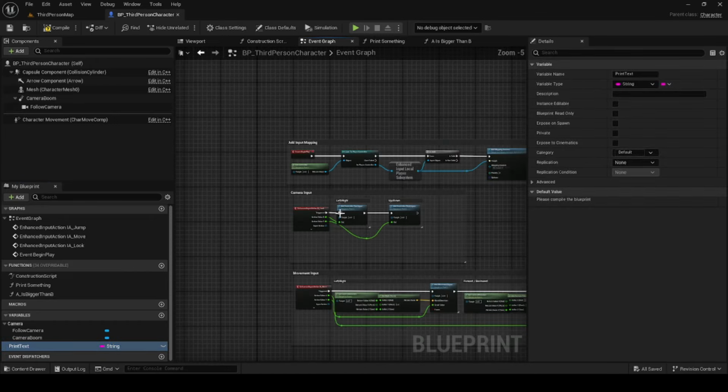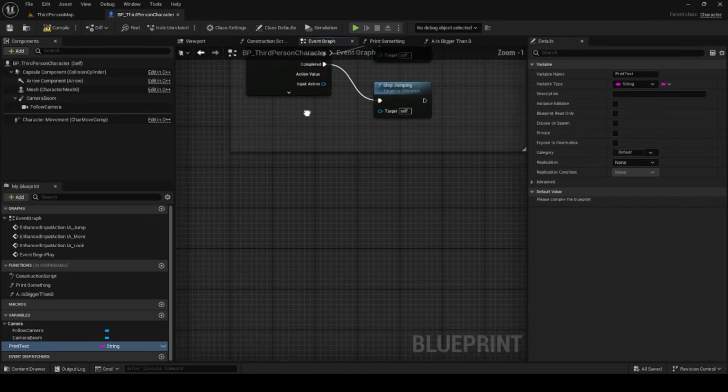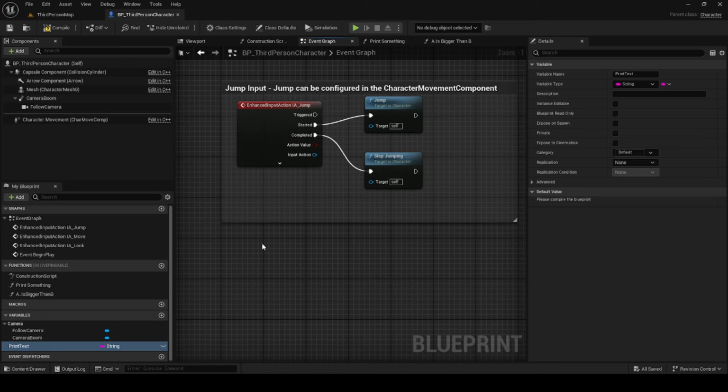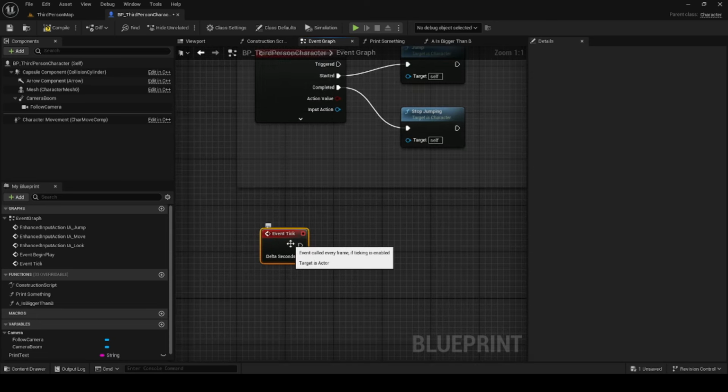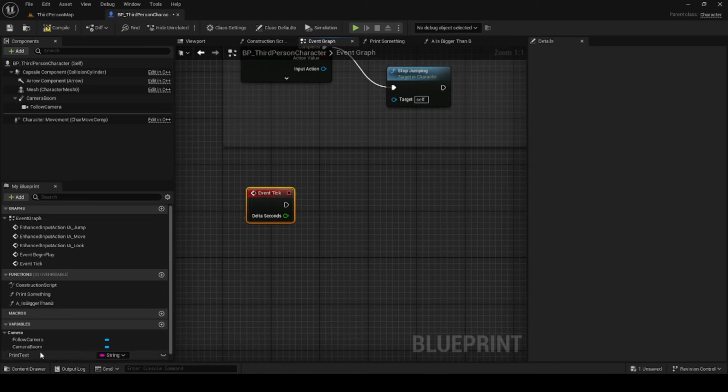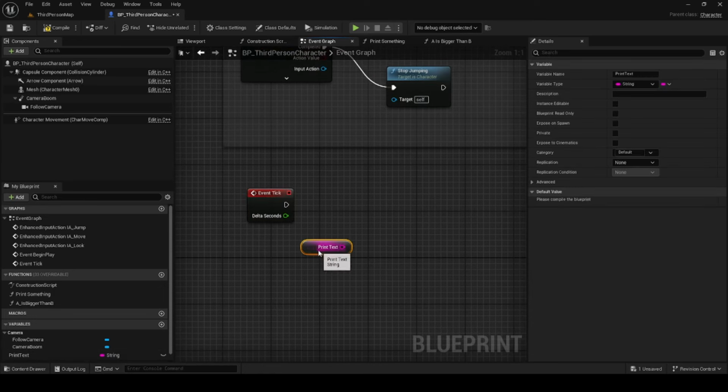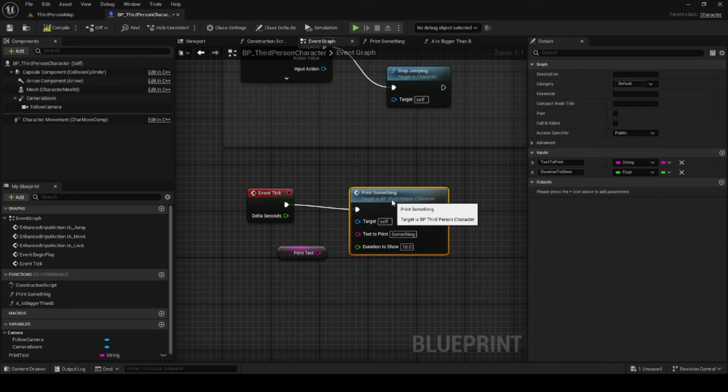So we have print text here, and I'm gonna make you familiar with another event. It's called event tick. This event tick runs every frame of the game. So on every frame of the game, we are going to print the text, whatever we have assigned to this global variable. I'm gonna call it global text, and then I'm gonna use the print something function.